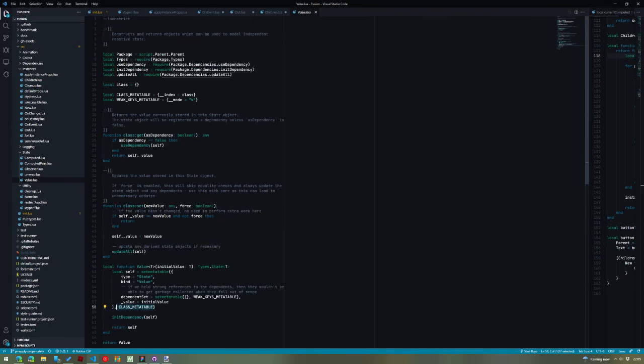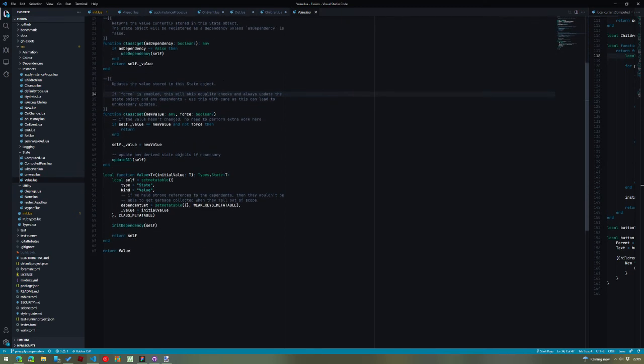This is all done with class metatables, so we can have our methods up here. Basically a standard Lua object. And then init dependency, this is declaring to the dependency manager that this value object was just created. So if we're inside of a computed and we use this value object inside that same computed, don't add it as a dependency because it doesn't make sense. So yeah, we talked about that before. Then we just return the value.